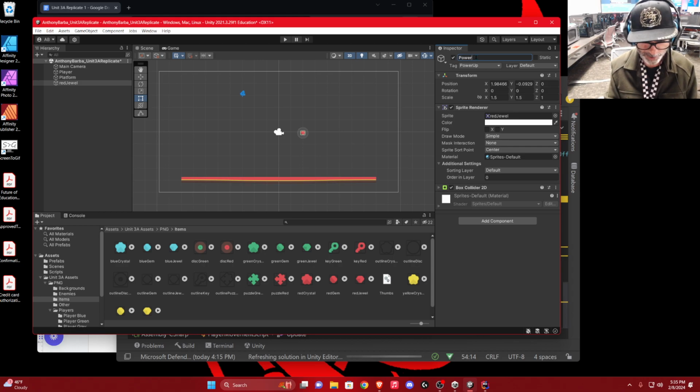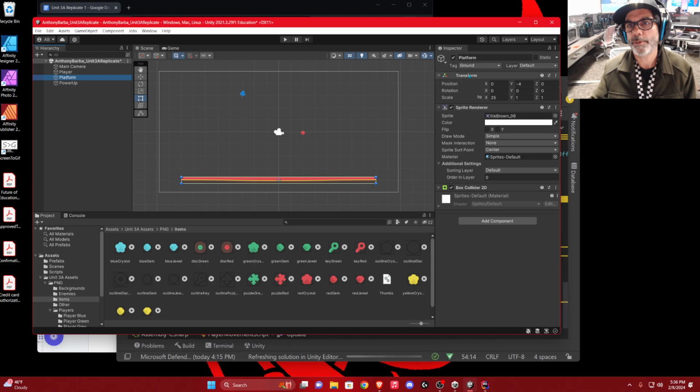Now I'm just going to keep this as a game object right now. When we get to Replicate 2, we can spawn these power-ups using a timer and in random places using a list. So we'll do that later. And for my platform, I just need to make sure it has the ground tag, because that's how we're going to control how these jumps happen.